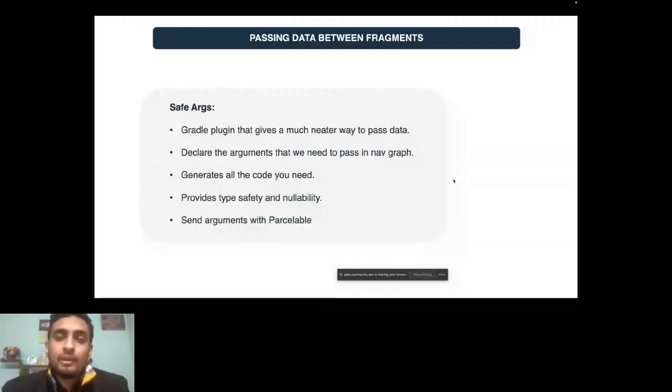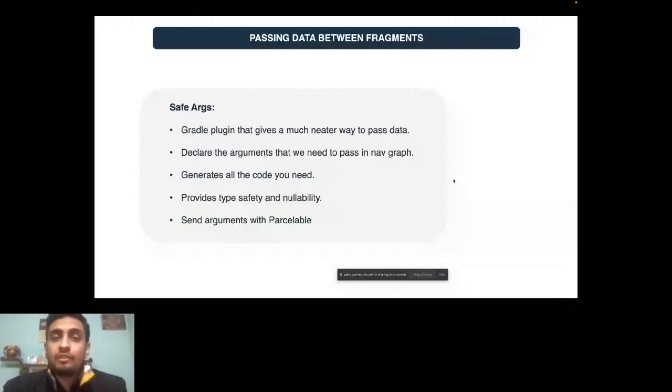So safe arguments means that you can pass some arguments, either primitive types or user created types like your data classes or integers, and you can use those variables inside your navigation graph and pass those using findNavController.navigate.